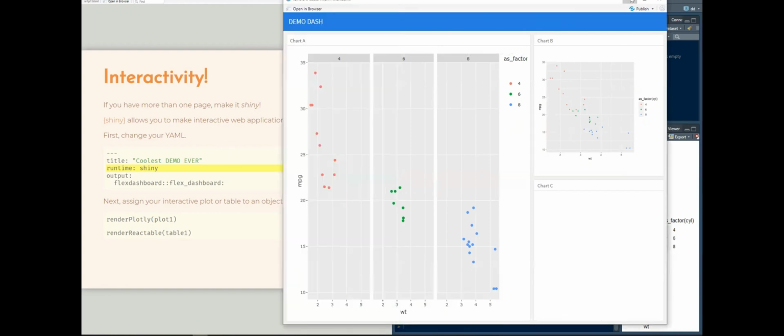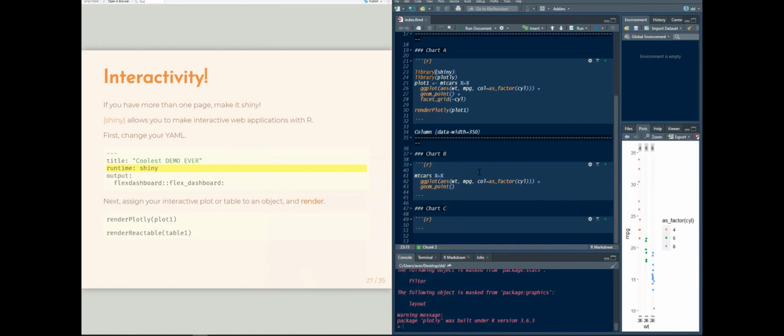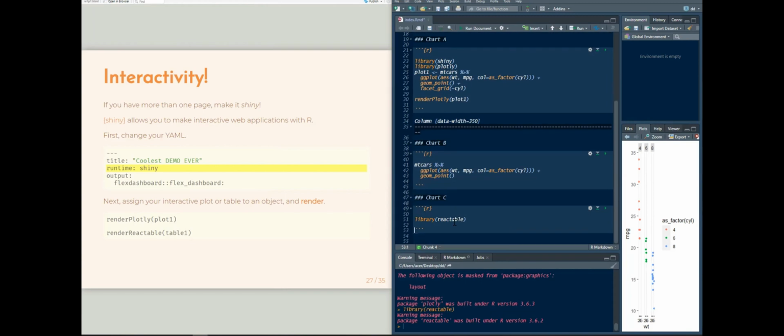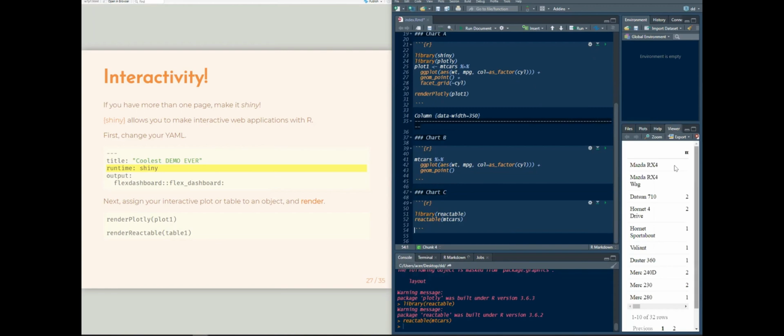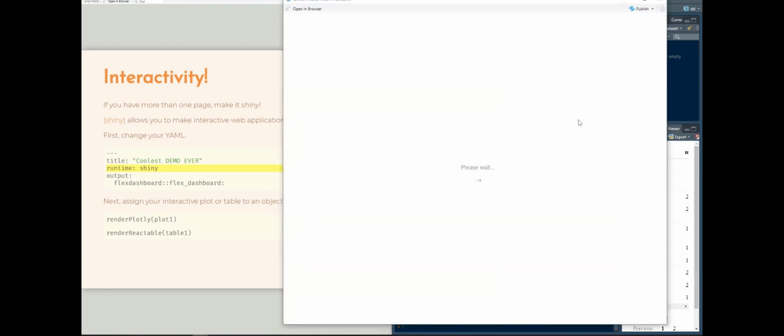But let's try it with a reactable table. For chart C, I will do library(reactable) and then I will just run this on an entire data set, so I'm just going to do mtcars. Let's run it so you can see.